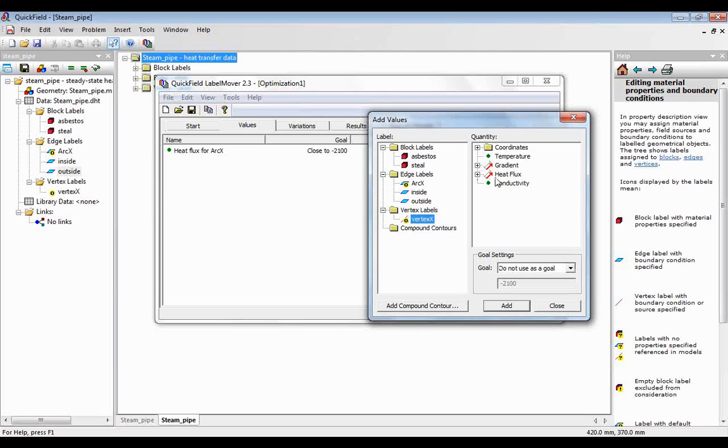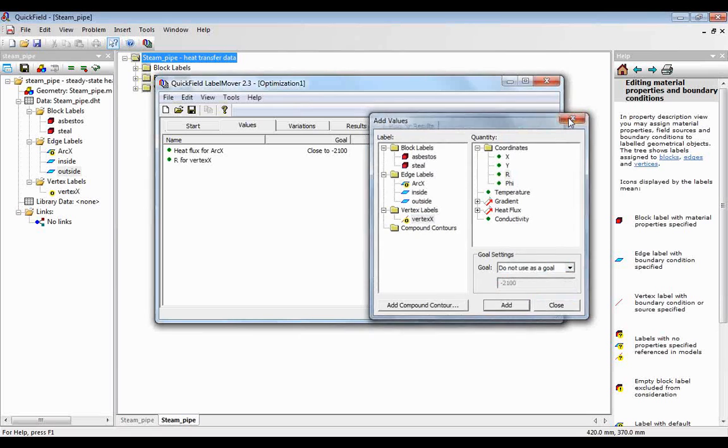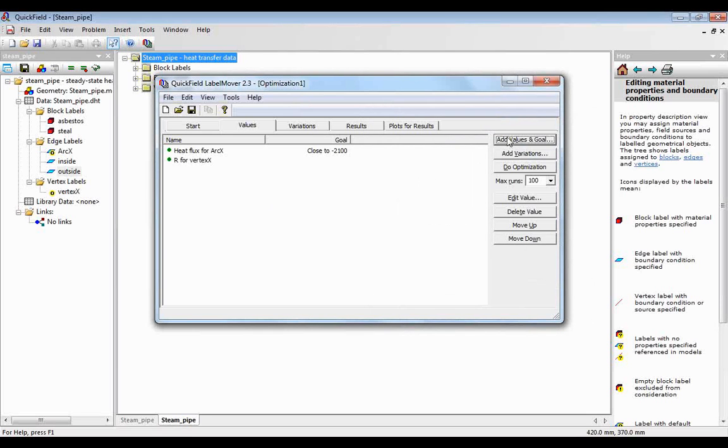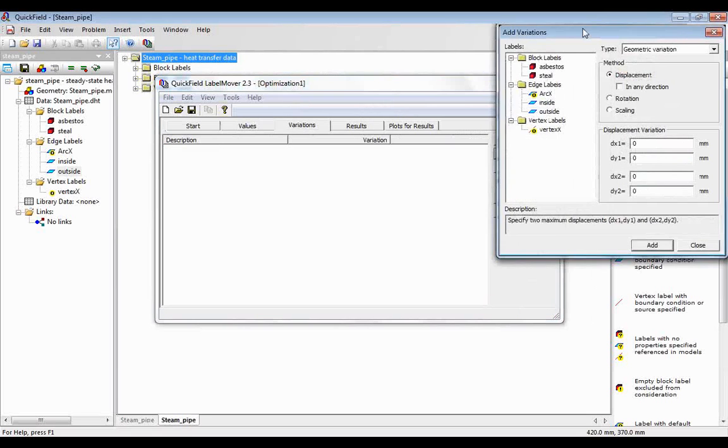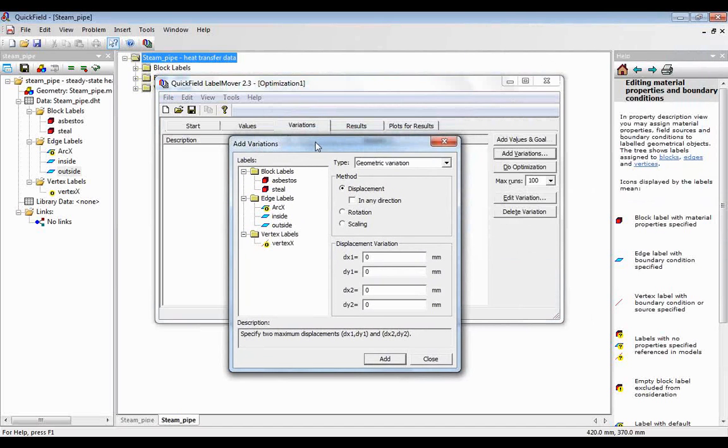So we choose quantity radius, and we don't use it as a goal. We just add this value. Now let's add the ratios.